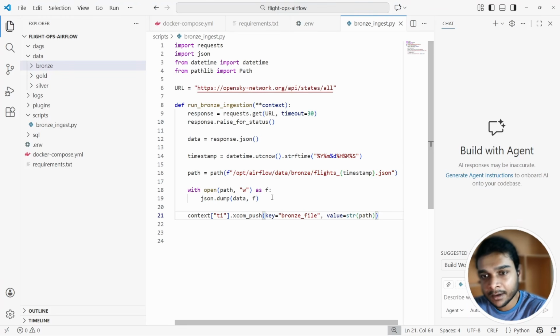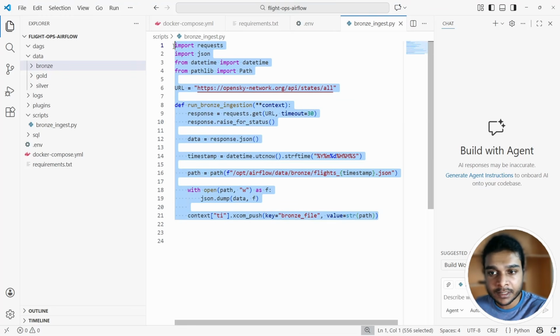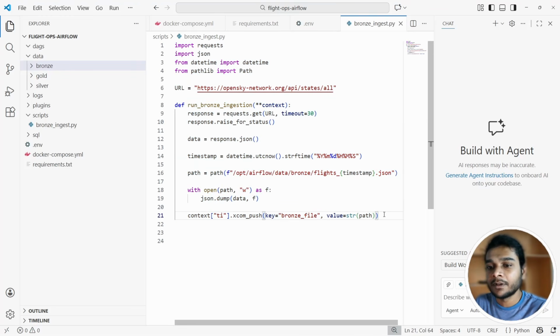Here, this particular line is so important to understand. Okay, here we're defining an XCOM push. What is an XCOM basically? If you already watched the masterclass, you will already know about this topic, but I'm going to explain it again. Basically, I already said this to you, right? We are just defining a task first, and we'll be calling this task in the DAG to run. So any task in the DAG cannot communicate with each other.